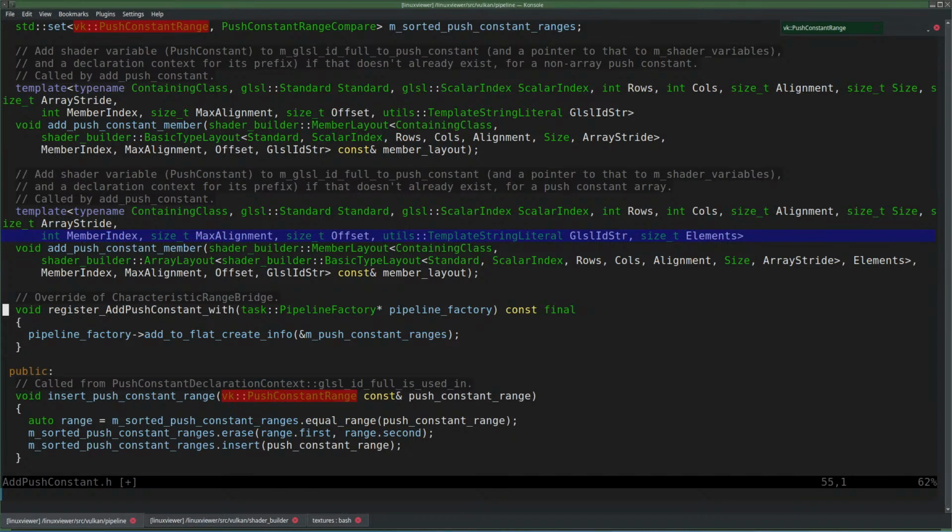Now this is called pretty early. And then we simply register it. But it still has to be filled. Yeah, it's kind of stupid. Let me think. Filling it.